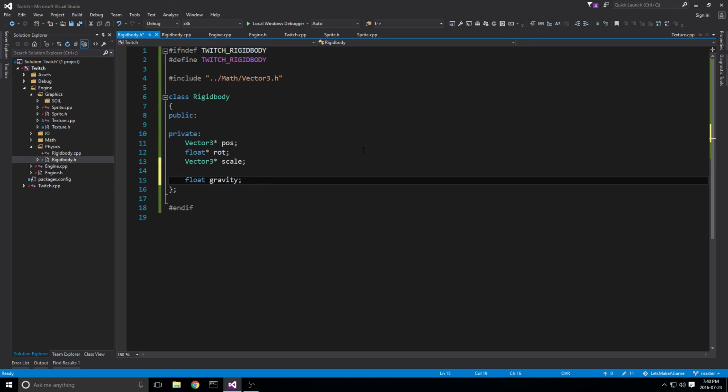Now, there are two ways of doing gravity in games, or really in anything. You can have one global gravitational factor, one global value like 9.8. Every object is affected by it, and based on its mass, it might fall faster or slower. That's one way to do it.